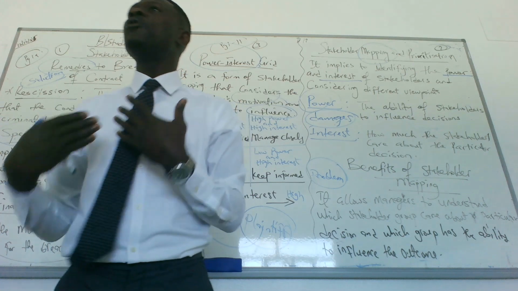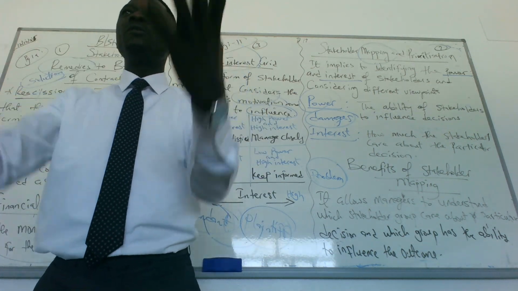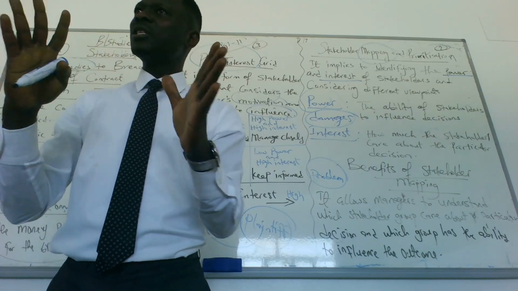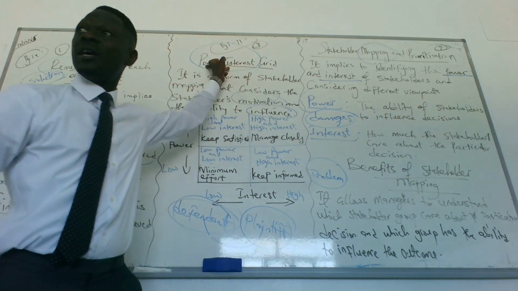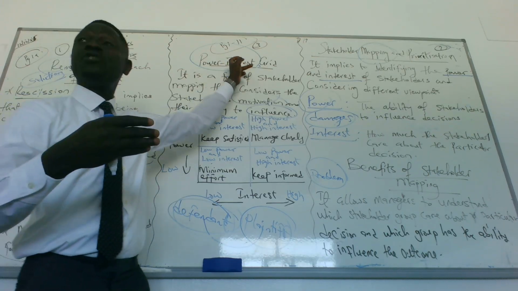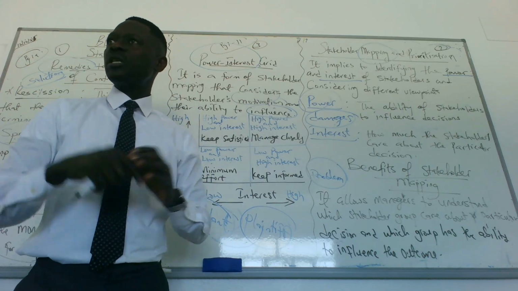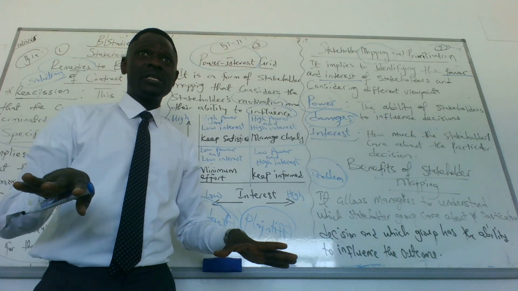Then what is my influence? What can I do with ISM? Oh, I want to change the mentality of the student. That's my influence. Do we understand the power interest grid here? Yes. Your interest is what motivates you. The power is how you can influence the decision. Any question about that? No. Are we sure, please? Yes.